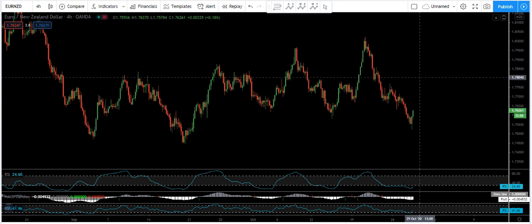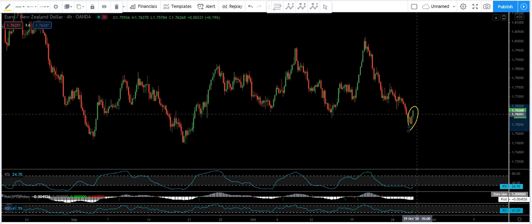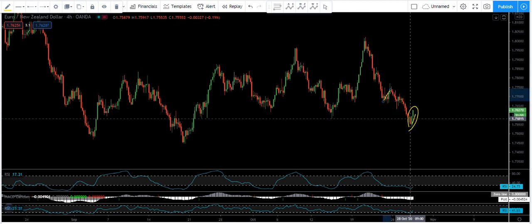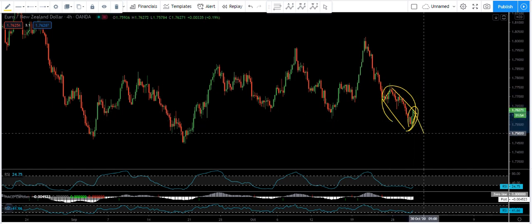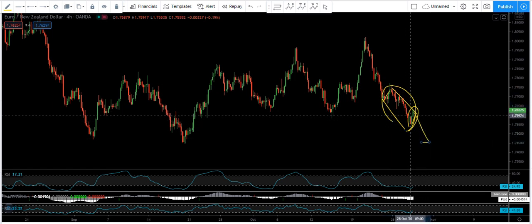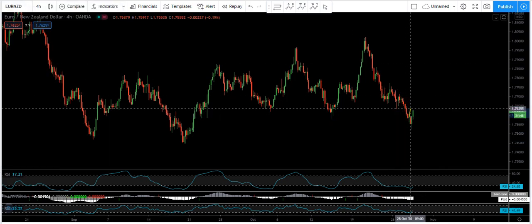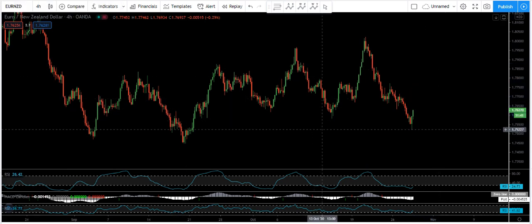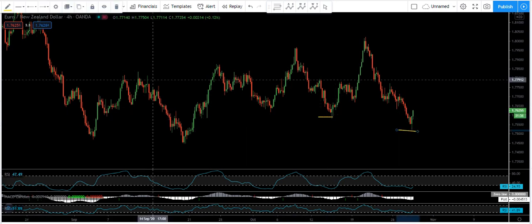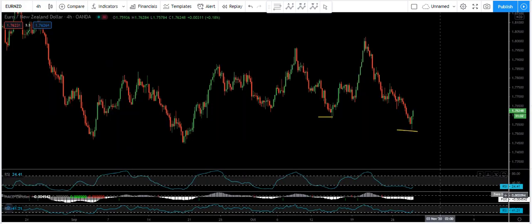We are more interested in the up move rather than the sell move — so it's a down move we're avoiding. That means we are more interested in the buy. As we can see, we just had a sharp move. Are we going to put this one in compared to this as a correction? There is a possibility the price will drop — it depends what we get here — but we are more interested in the up move. The question is whether the up move will be from here or if the price drops before we get it. Based on the forward chart, we could put these two together.